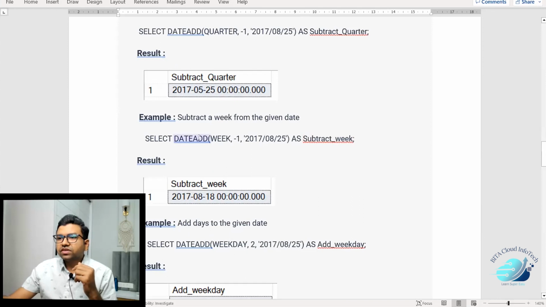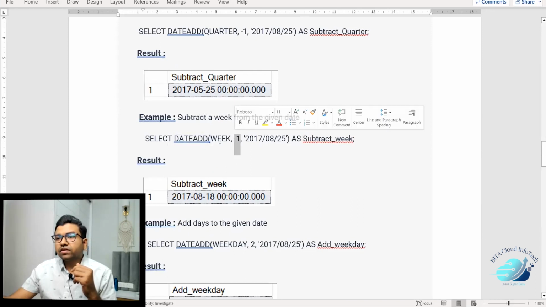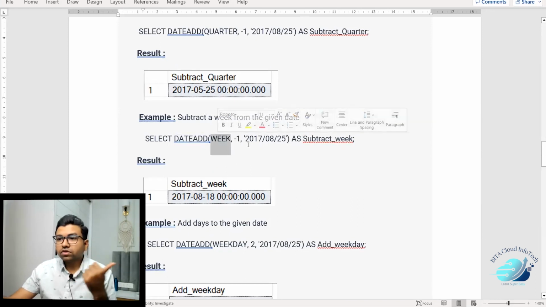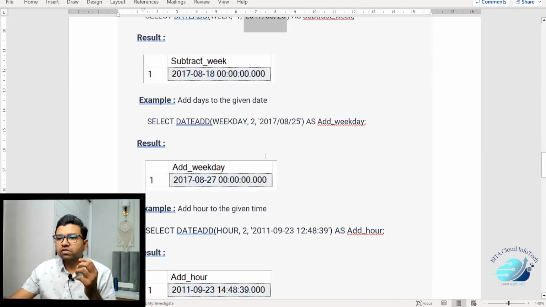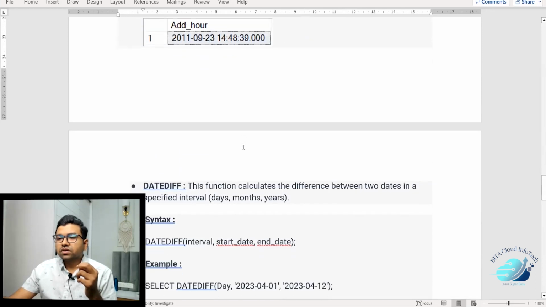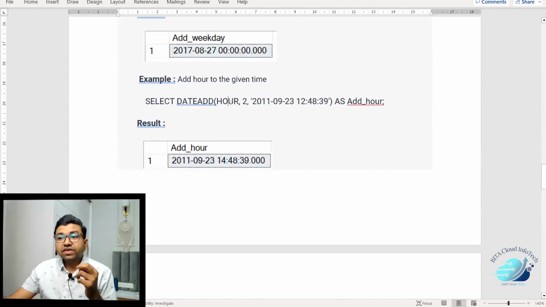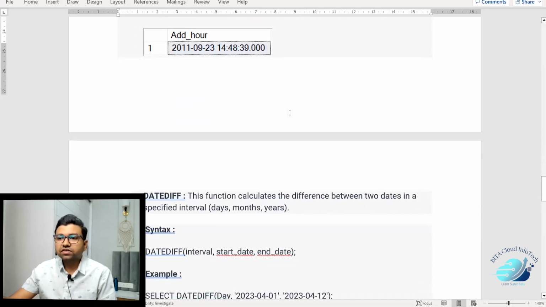Now, you can see we can use -1. We can go back 1 week from this date, and the output result will be produced. We can even add 1 hour. Suppose we want to set some timer and our requirement is to produce the time and date 2 hours after the current date. So we can add 2 hours also. You see how useful it is.